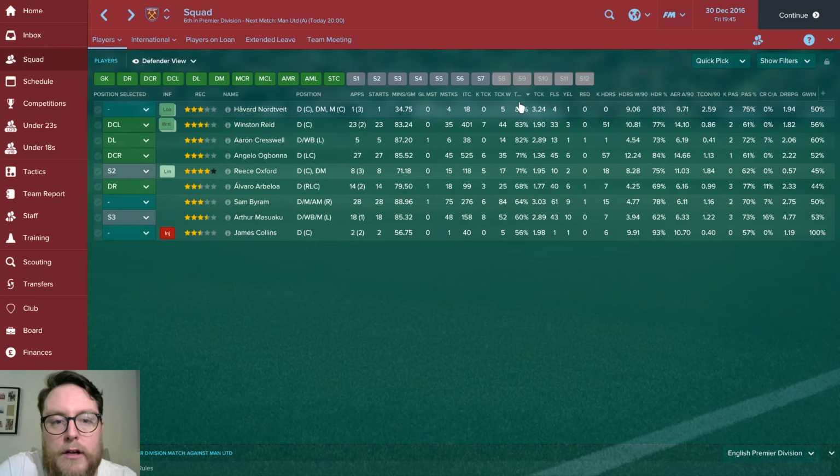Tackle completion ratio. Norfolk's had one start, so we'll ignore that one for now. Winston Reid up there at 83%. Aaron Cresswell 82%, so consistent tackler. Only played 5 games, so won't have as many interceptions or key tackles. But you can see for the games he has played, 82%. That's a very good ratio for a left back.